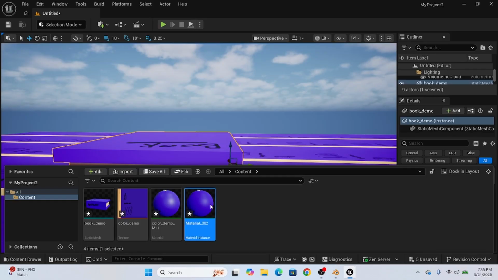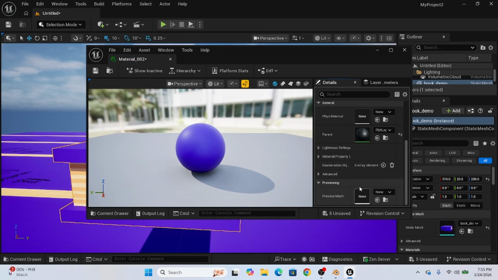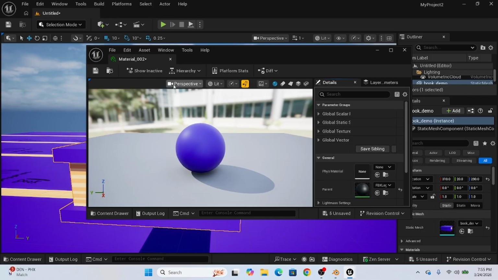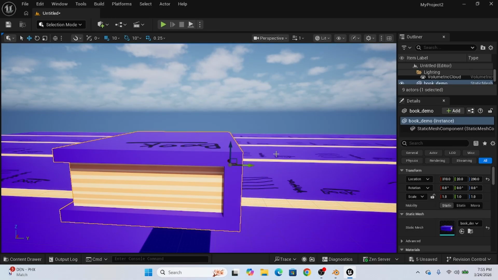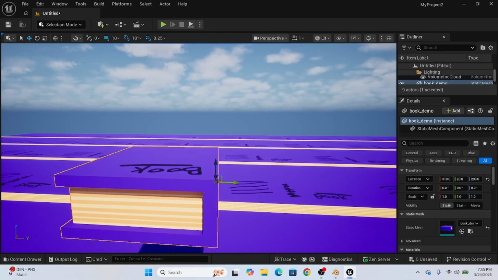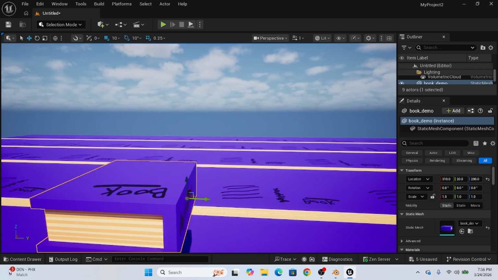If you go to the material here as well, if you go to the material instance, honestly, okay, this doesn't look like exactly what I expected, but I'm just gonna question it. Okay. To be honest, I'm just happy that it imported correctly.